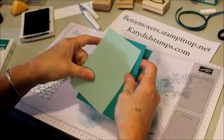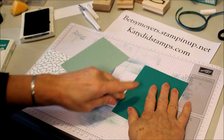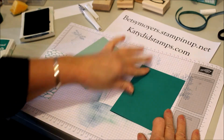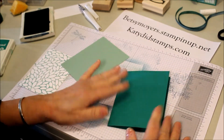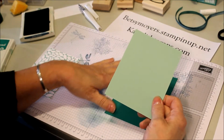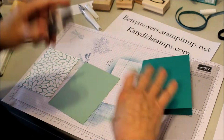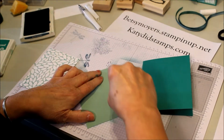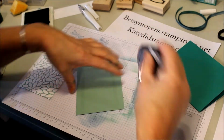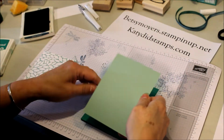Okay, now we'll build our card. So I have a piece of Emerald Envy cardstock, cut 8.5 by 5.5 and scored at 4 1/4. And then I have a piece of mint macaron, cut at 5 1/4 by 4. And I'm going to add the mint macaron. And I'm using Fast Fuse. I have a love-hate relationship with this adhesive, but lately I love it.